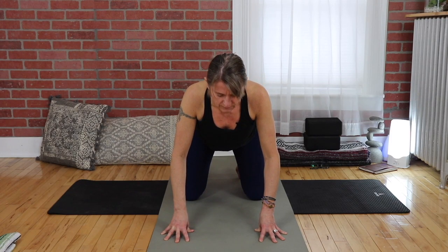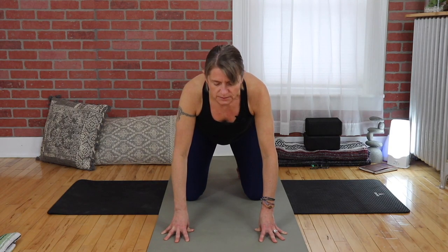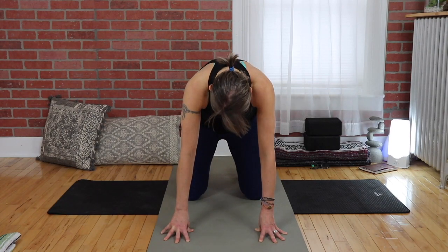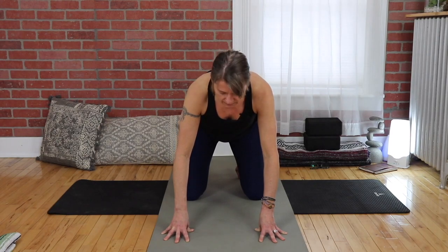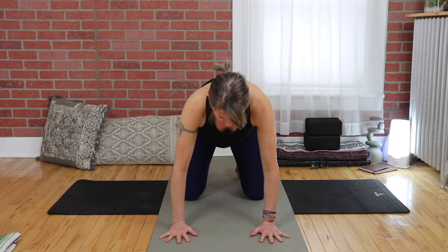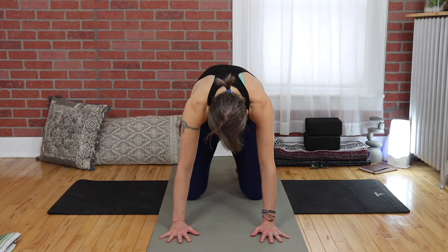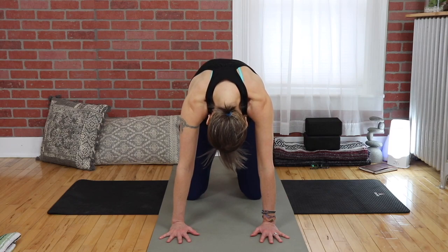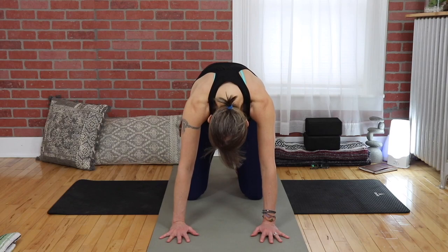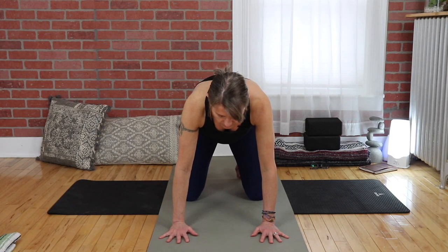Dropping the belly rounding down towards the floor, bring those shoulders back. I like to exhale going into cat — in the morning it gives me a little more room when I'm stiff. Inhaling, drop your belly down into cow, exhaling, round up. You can flatten your hands down. Inhale drop your belly into cow with that motion of rolling your shoulders back, exhale the cat, pushing into the floor. Two more times on your own: inhaling the cow, exhaling the cat. Inhaling the cow, last exhale into cat.